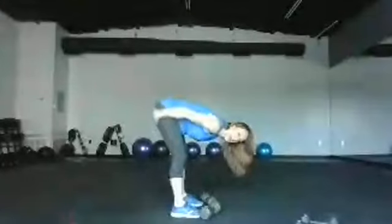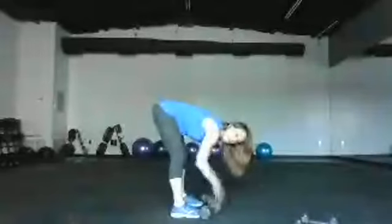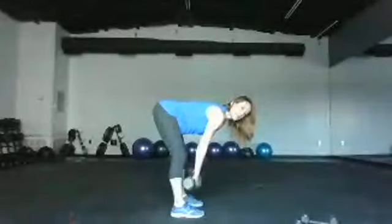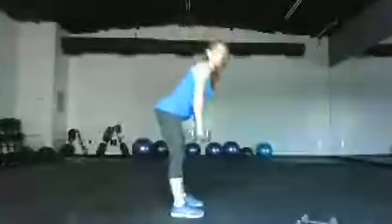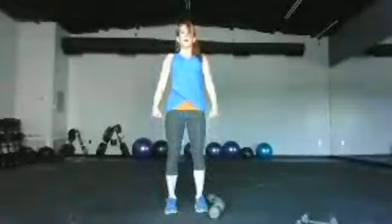Nice full stretch. You get as close as you can to the floor, even if you aren't flexible enough to hit the floor each time. Even going to right here will still give you a nice pull and then therefore be able to really target the muscles that we are trying to target. But we're going to go right here. I'm going to do it from the floor. You do it from where you are. Let me show you from the front what this movement looks like. So I've got my weights. And I'm just coming up and back.